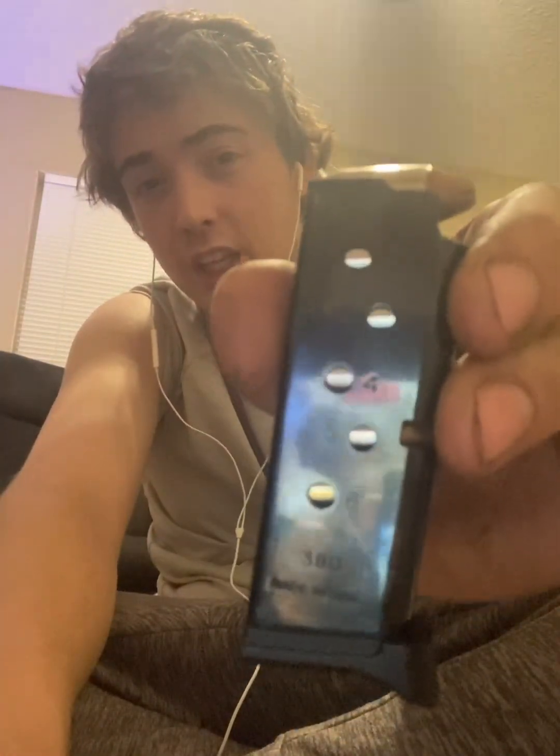So my thoughts and opinion on it is: I like it, but I kind of really don't like it. Because it's 380 and it really only holds 6 rounds of 380 — that is horrible. But if you're in a sticky situation it will protect you. I would not like to be shot by 380. Anything really would hurt, even a 22. Anything that pierces your skin is going to hurt, even a little cut. I know from experience.